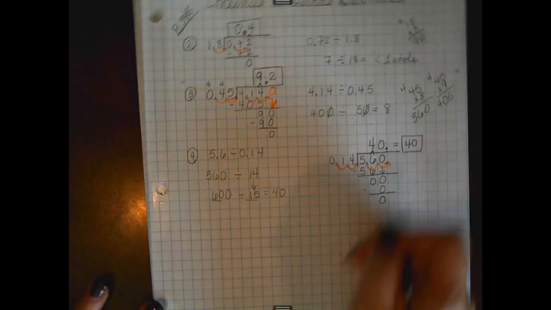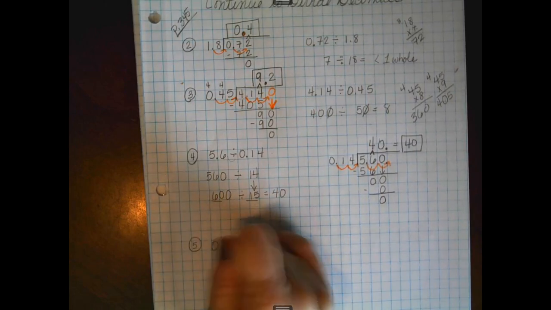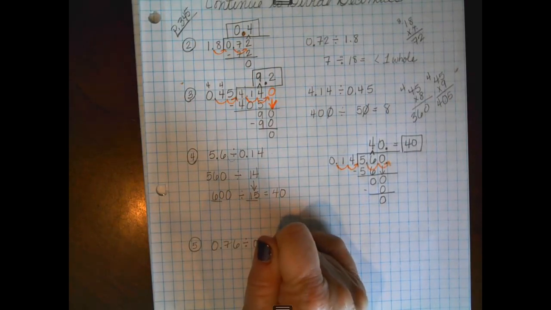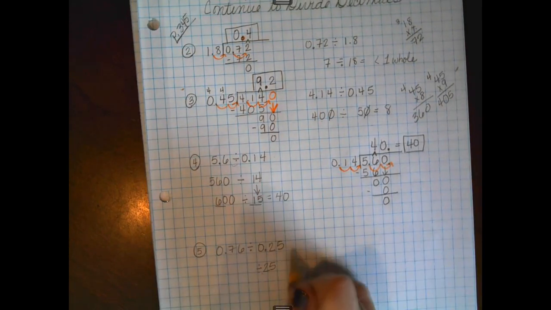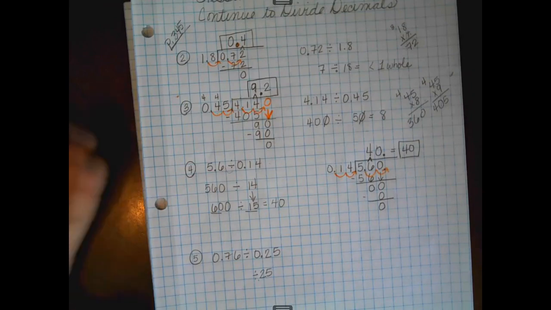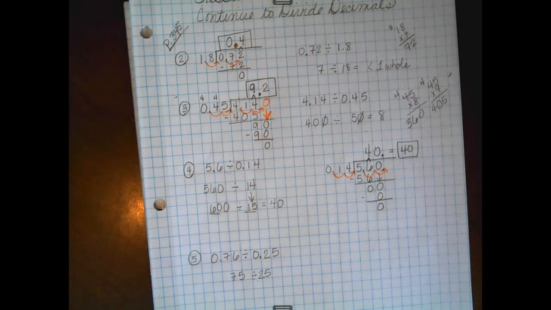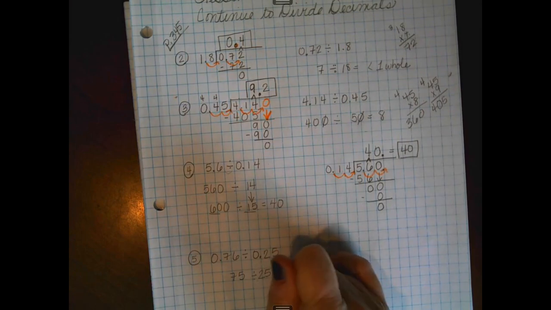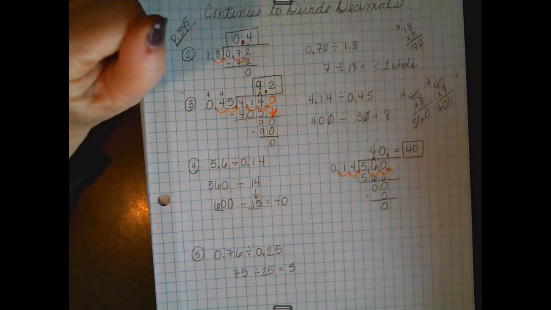All right, and the last guided practice we're going to do is number 5. And we have 76 hundredths, and we're dividing it by 25 hundredths. All right, so when I drop down, the divisor would be a whole number 25. I'd be moving that decimal point 2 places to the right by multiplying it times 100. I'm going to do the same thing to 76 hundredths, but I'm going to make it 75, that set of compatible numbers, because I know that 75 divided by 25 is 3. I'm thinking about if I had 3 quarters in my pocket, that would be 75 cents. If I divide it by 25, I have 3 quarters. If that will help you with your estimate, 3 is our estimate.